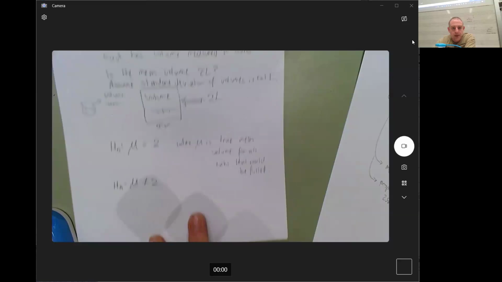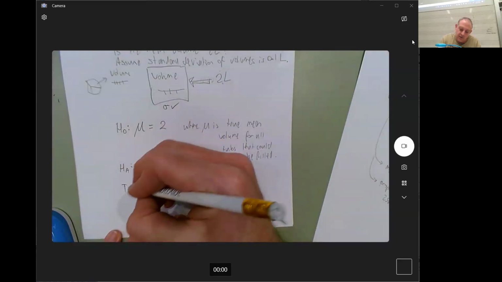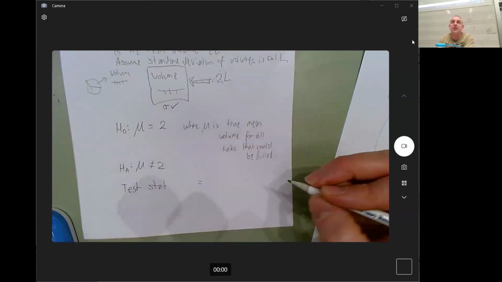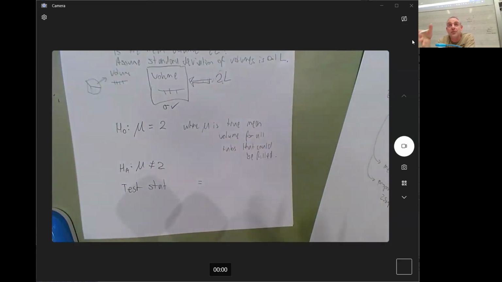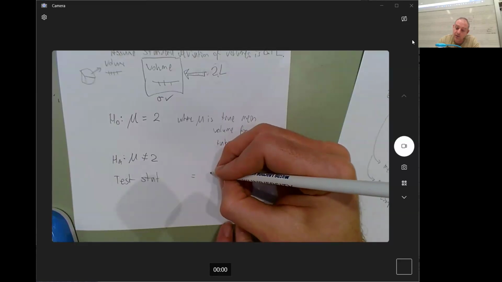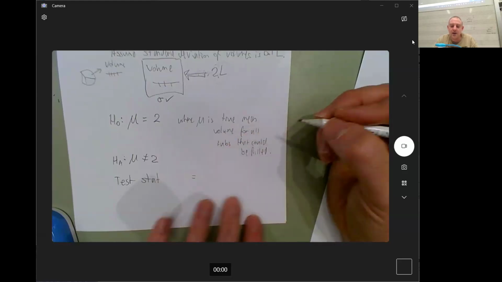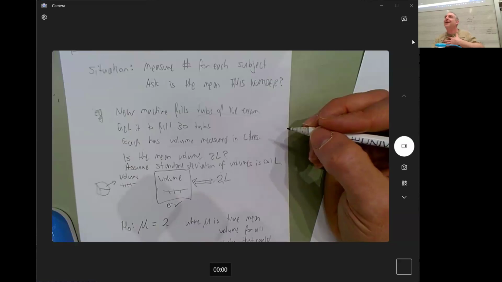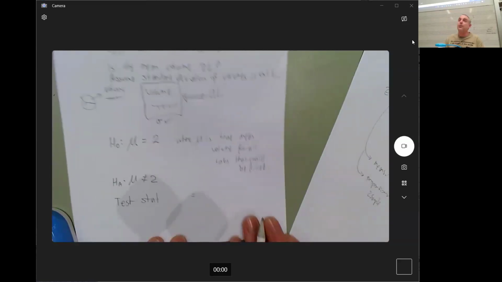And then we're going to say the test statistic, and the way we calculate the test statistic is very common. Most test statistics are calculated with a subtraction on the top of a fraction and then something on the bottom, usually involving a square root. And so we're going to have our sample mean, which was, oh, they didn't tell us what it was. I say they, it's me. But I just want the formula.